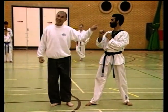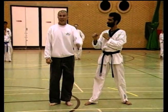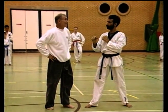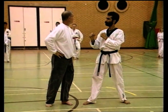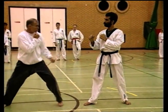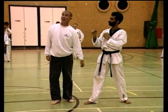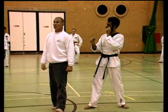Or, boom, boom, boom, underneath. Okay, the knee, bam, bam, boom. Pivot, knee up, boom, and down. Slide up, up, pivot, knee up, boom, back, down. Slide up, boom, pivot, side kick underneath.